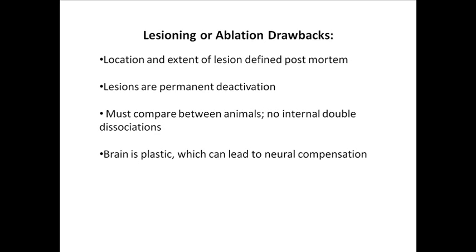Another major drawback in using the lesioning technique is that because the brain is plastic, while animals are recovering from the lesion surgery, the cerebral cortex is able to modify the neural networking by activating new connections or strengthening pre-existing ones. This could cause the resulting behavior to appear normal even though part of its brain has been deactivated, and then experimenters would not be able to tell the contribution of the deactivated section.